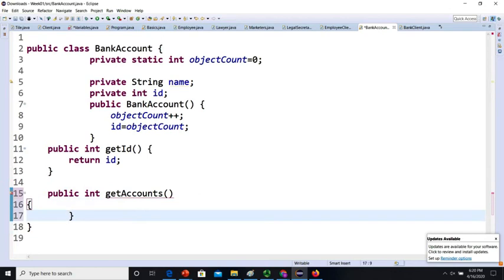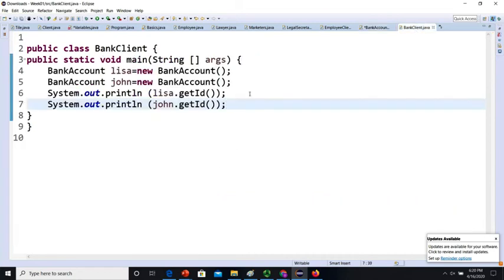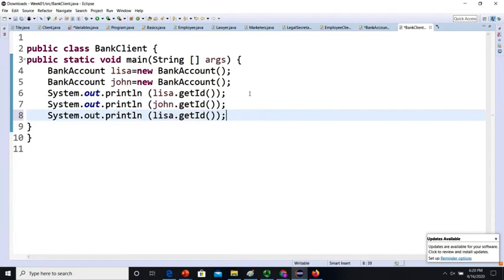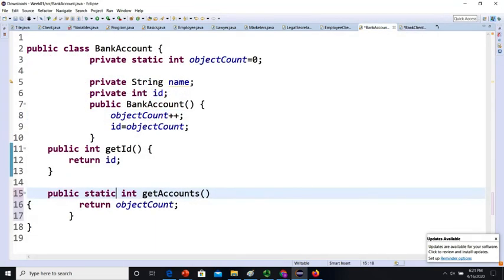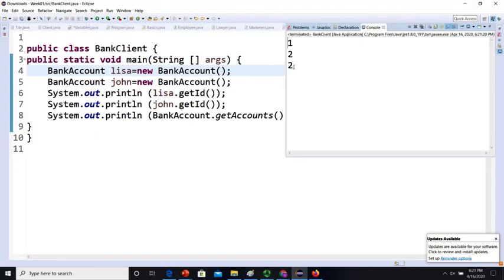Inside we will return objectCount. Let's go back to our client class and see how many objects are constructed. System.out.println, and BankAccount is the class name, dot getAccounts. Run, and 2 accounts are created.